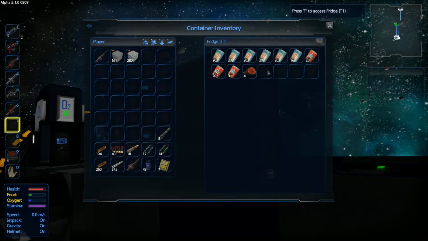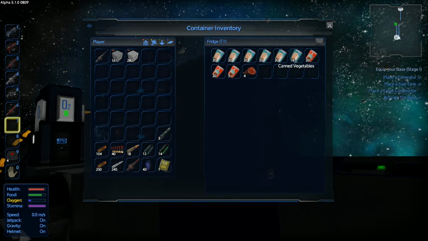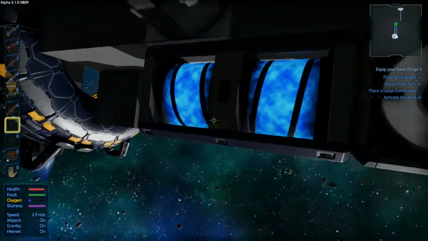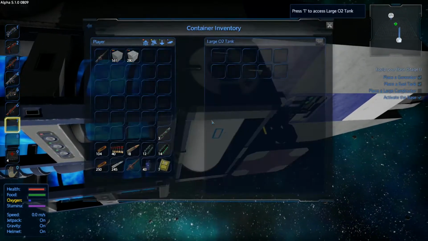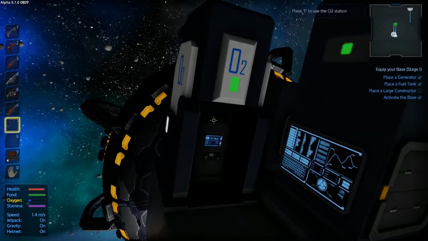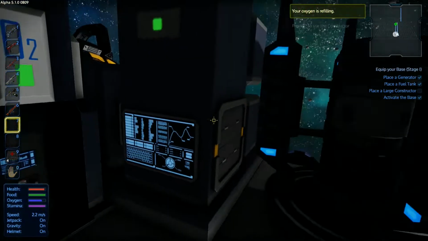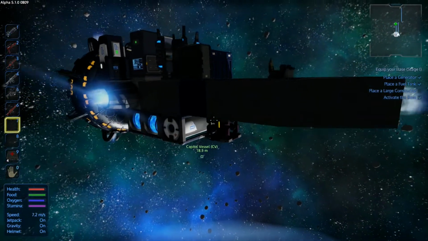So we're here. Let's go ahead and grab a little bit of food. As you can see, I did bring oxygen with me. Alright, so let's open that beast up. We're going to throw that in there. This keeps us from suffocating. And that is our pretty much functional SV or CV at this point.